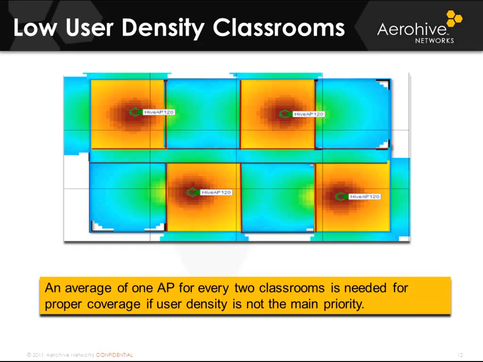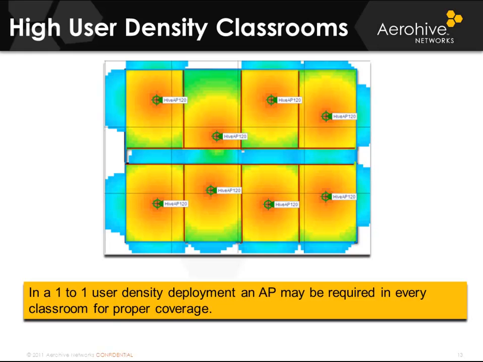Low user density classrooms, I might be able to get away with having one AP for every 2 classrooms. As you can see in this plan, the classroom that actually has the AP obviously will have a stronger signal, but by deploying the APs in this manner, you are able to gain signal in all the classrooms for a low density classroom environment. In that environment, you may get by with fewer APs because a large volume of APs may not necessarily be needed for proper coverage if you have a low density. In a higher density environment, you're going to need more APs, possibly one per room.